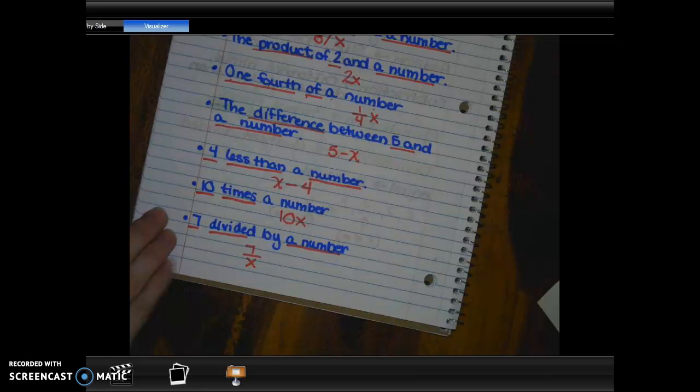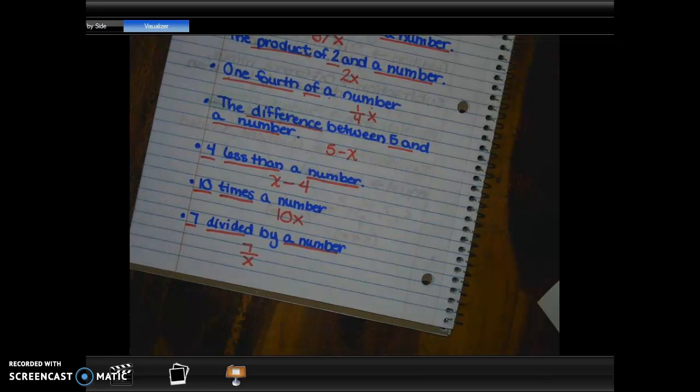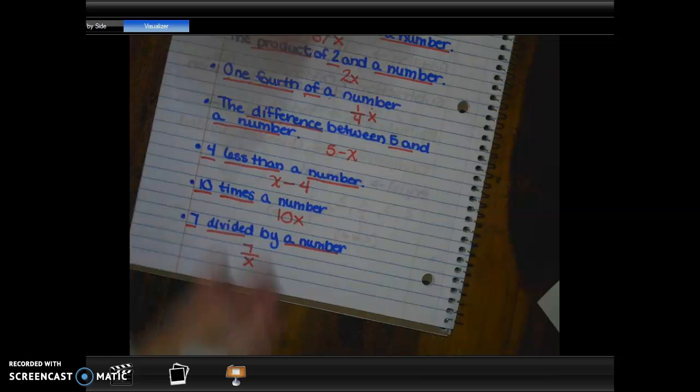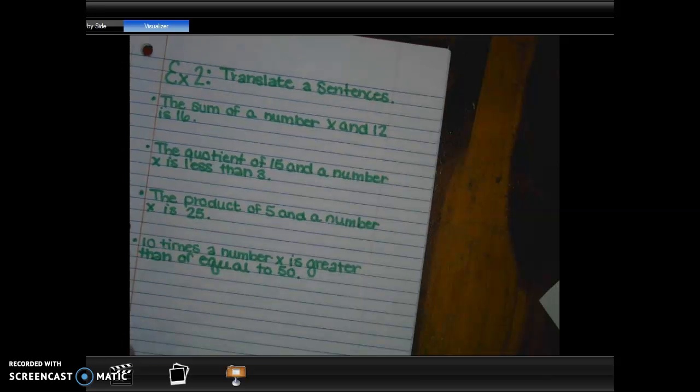All right. Now, let's practice writing mathematical sentences. So now we're going to add our equal or less than or greater than or less than or equal to or greater than or equal to into our mathematical statement, okay? All right, here we go.